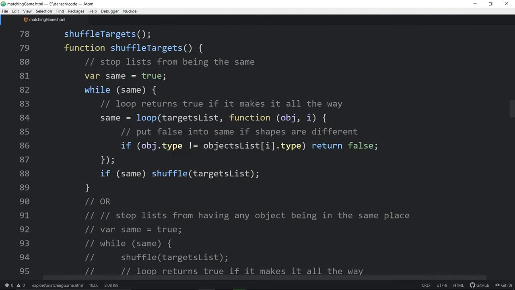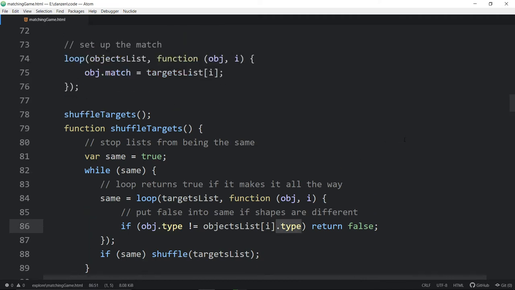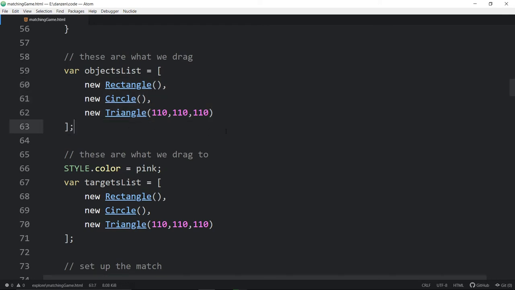We did shuffling in two ways. Let's have a look. It's a little bit more complicated than you think. We basically want to make sure that once we shuffle the array, the array is in a different order than the other array. So what we've done, oh crap, we used types. Well, maybe we'll have to modify that. Do you see what we've done? We're using the type of it to find out if those are the same, after I just told you we're making this generic so that you don't have to worry about the types. What would that require then?